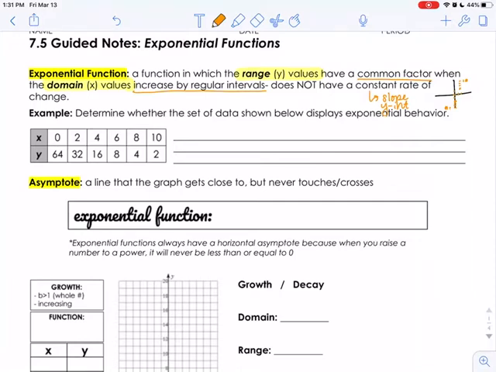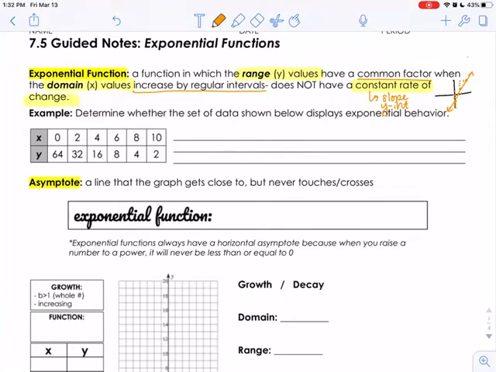And that is what, sorry, that point wasn't very good. It's not really in line. But this is what gives us our line. And if at any point we don't have that same constant rate of change, say we go up 5 over 2, it ceases to be a line, it starts to become a curve or something else. So a line has a constant rate of change, which is the slope. But now we're going to start looking at functions that don't have a constant rate of change, but they do have a different kind of relationship with their x and y coordinates.